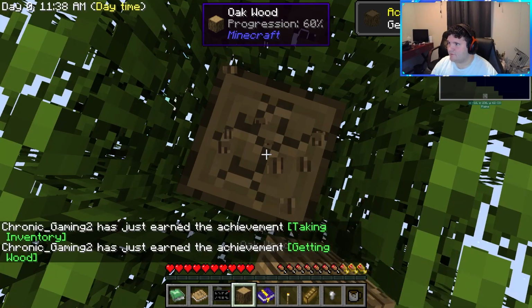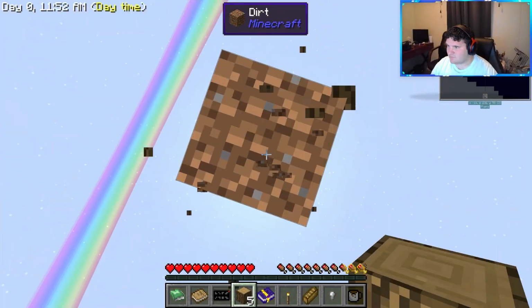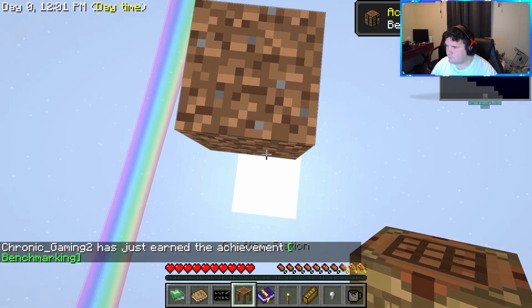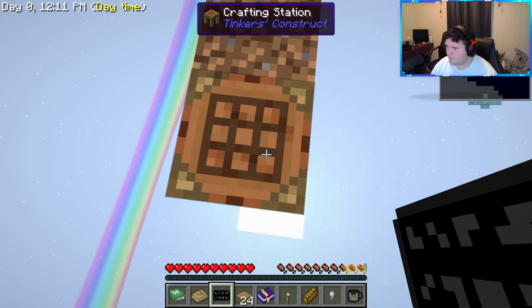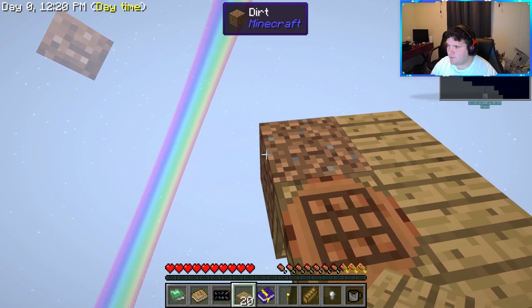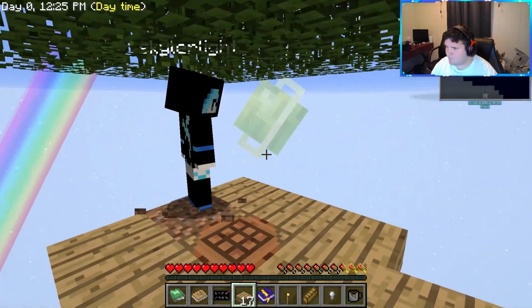I got wood. The wood is good. Don't break leaves. Make a platform. Alright. That should be plenty. Make this platform with slabs. Slabs is always going to be the official floor of this game.